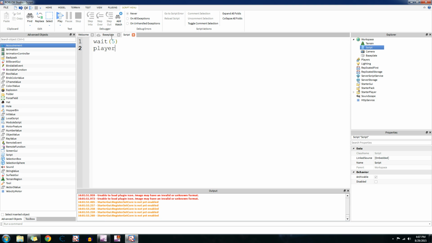We're going to do player equals workspace find first child, and then we're going to do player. That should be the name of the character for now. If player, which is checking if the player exists, then we're going to look for a humanoid in the player, so local human equals player find first child humanoid.